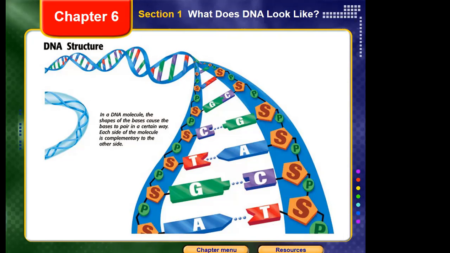So this structure allows the copying of the DNA. How does it allow the copying of the DNA? Because simply, during division, the bonds between the nitrogen bases will be broken, and the two strands will be set apart, removed away from each other, and each side will be used as a template. Each side will be used as a template to build a new complementary strand.